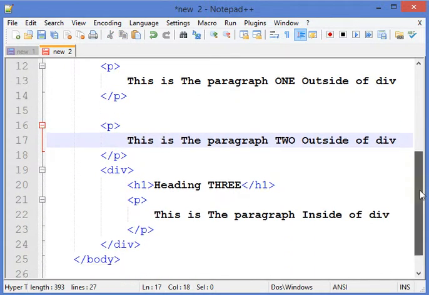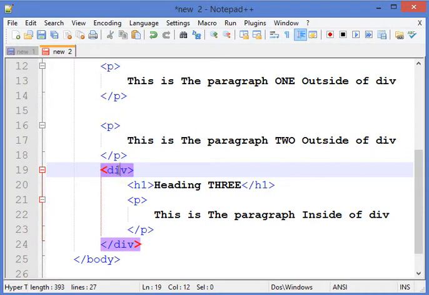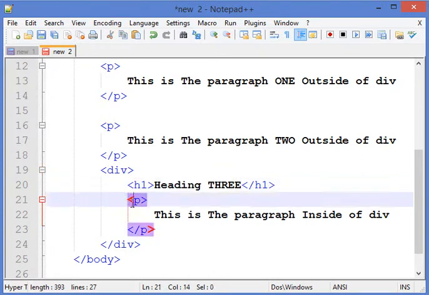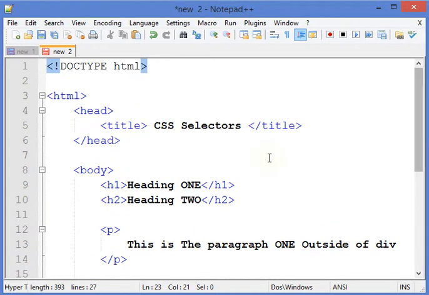And in the body section there is a division tag, and you may remember that in our HTML tutorials we learned that division is basically used for grouping related elements. So the division section has one heading h1 and one paragraph p, right? So this is the structure of a web page on which we are going to apply the various CSS rules using the various types of selectors that we are learning here, right?